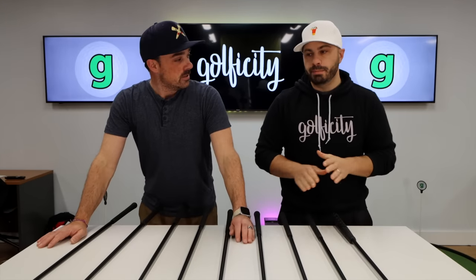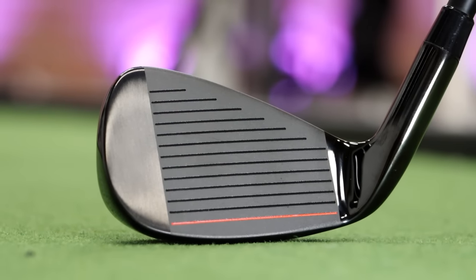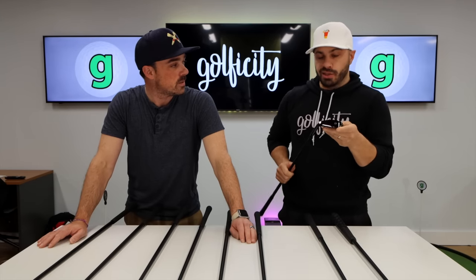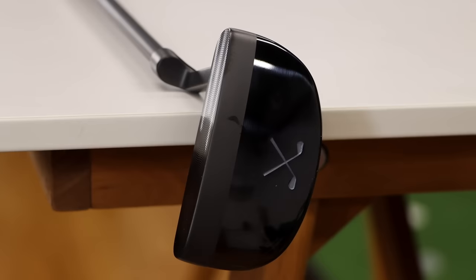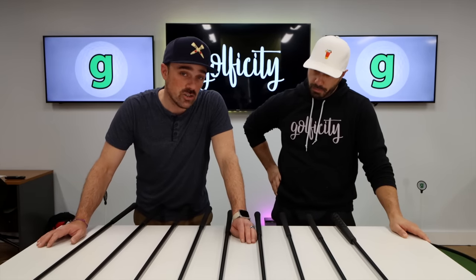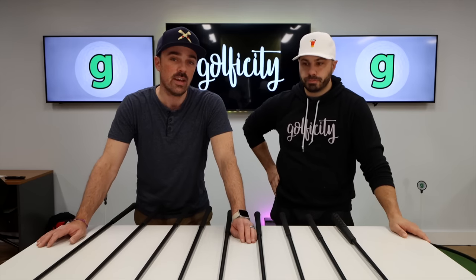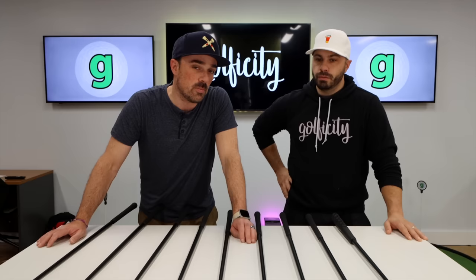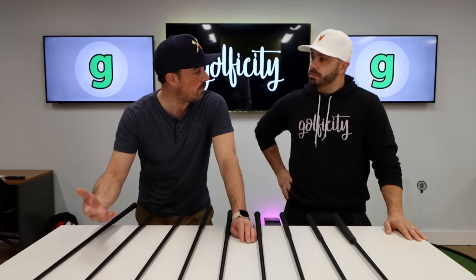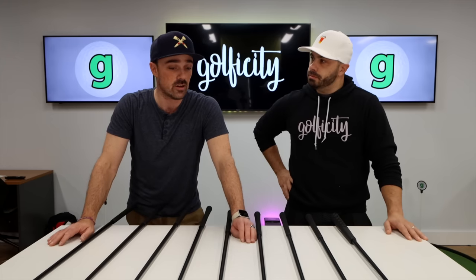First impression right out of the gate: love the black finish. Similar to Robin and some other clubs on the market, the black finish is kind of cool, it's stealth. You show up to a golf course with this, it looks kind of cool, and I like that it's just those sticks crossing over as their logo. The stealth look caught me right away — not overly logo'd, not overly branded. That's going to come back to this big picture of who these are for. Newer or casual golfers who want to fit in a little bit more, rather than some beginner sets that stick out like a sore thumb.